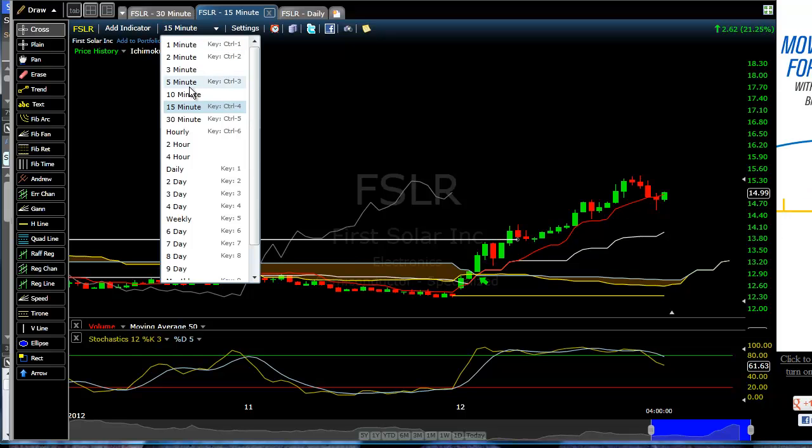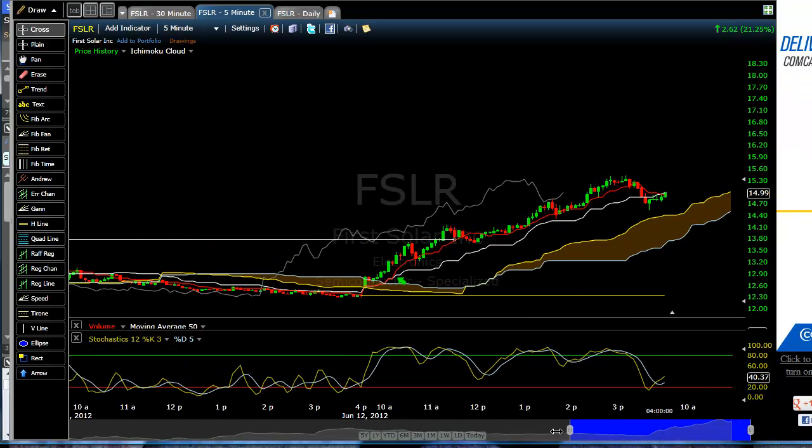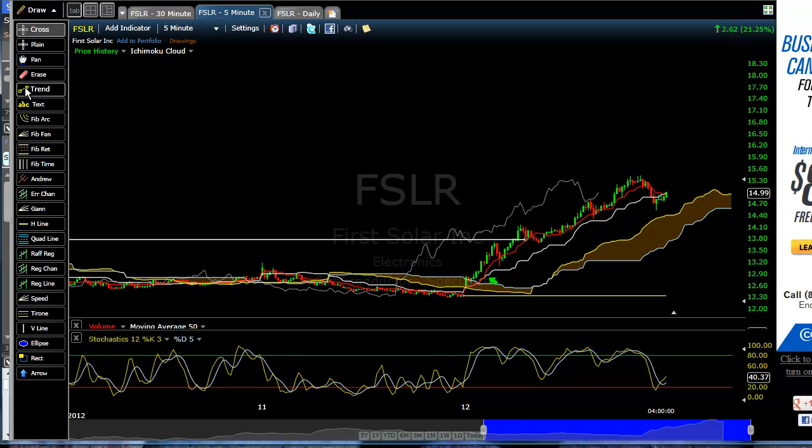If you look at the 5-minute again, you can see what I was looking at during the day, which was a series of bull flags. Okay, we had one here. Same thing here. That was our second one. We were watching this during the day. Third one. Actually, we had one here, but it was sideways. It was small, so I was looking at this as the third one. And then this one, the last one of the day, was the fourth one. So that's the 4 flags.